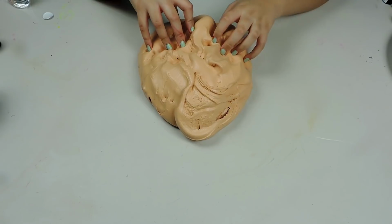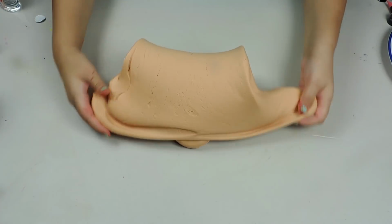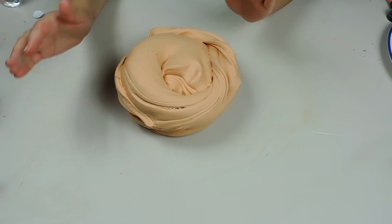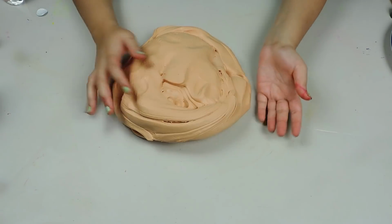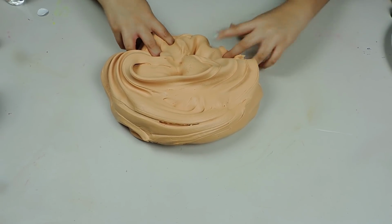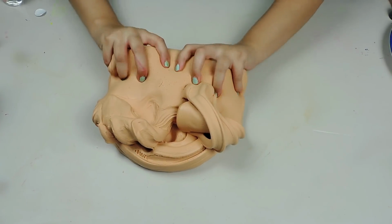Alright guys, after a long time of kneading and painting and scenting, we finally have our complete product here for the base of our slime. We ran out of food dye, so we had to use paint. We mixed blue and orange, and this was the color it made, and it turned out really nice. We also scented the slime like chocolate chip cookie because this is a chocolate cake. It might look a little orangey, but it is a nice brown.